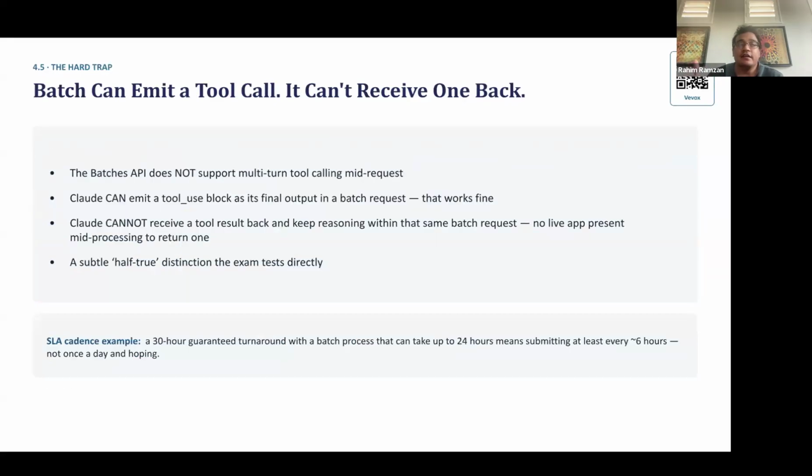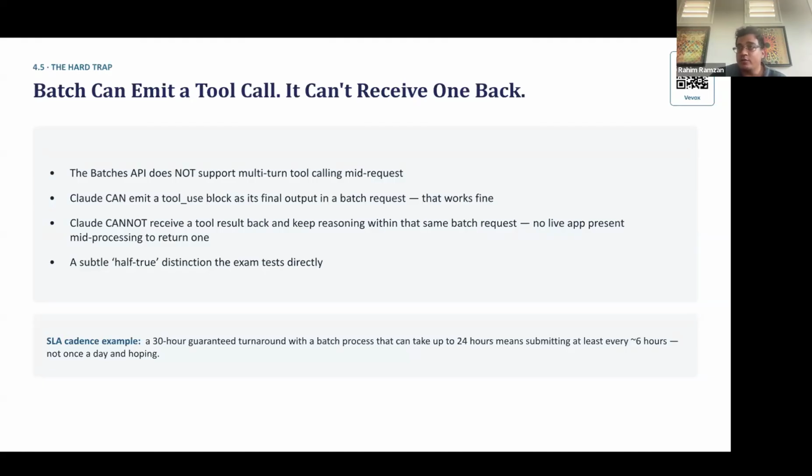Some other things. The batch API does not support multi-tool calling. So that means if I give it a batch API, there's no way for the batch API to have a back and forth with you, right? It's only going to get the message that you sent it.